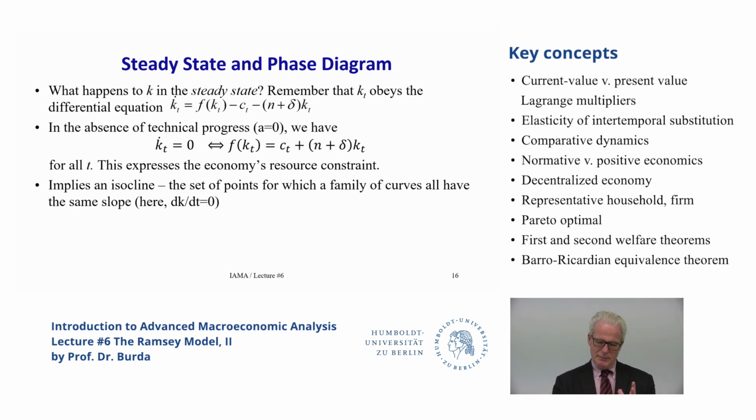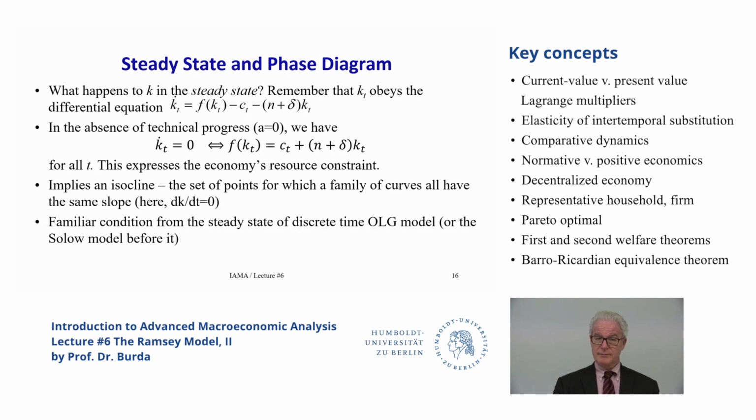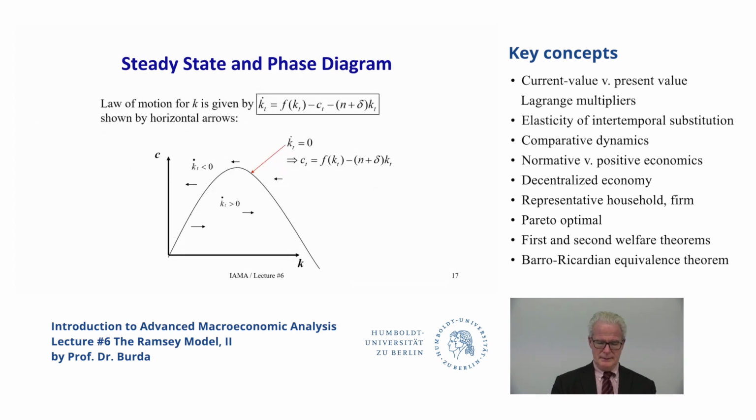So this is a similar type of isocline, except it's not a straight line or even a sloped line. It's going to be basically the same curve that we observed in the OLG model, and for the problem that Phelps solved, it'll look like the following. And therefore, if we're above the K dot equals 0 line, capital will be declining. And if we're below this isocline for capital, the capital stock will be rising.